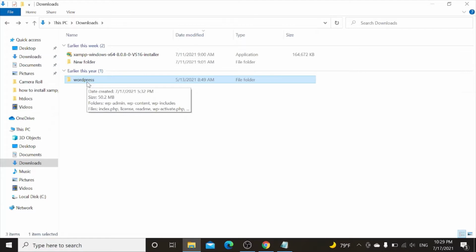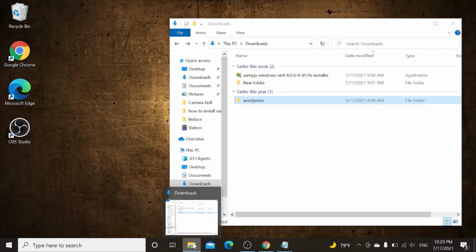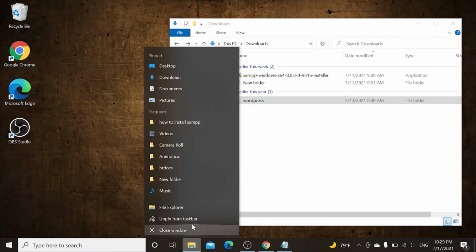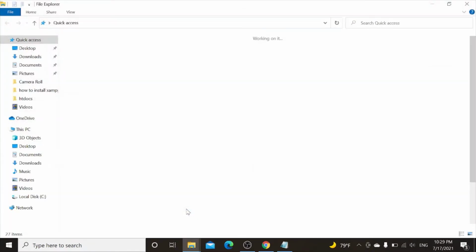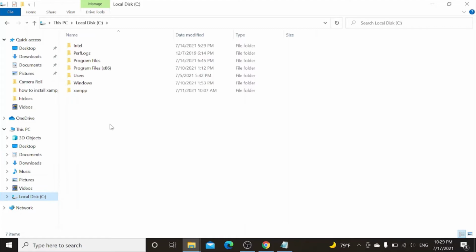So I'm going to navigate to my C drive by clicking on Local Disk, which is where XAMPP is.